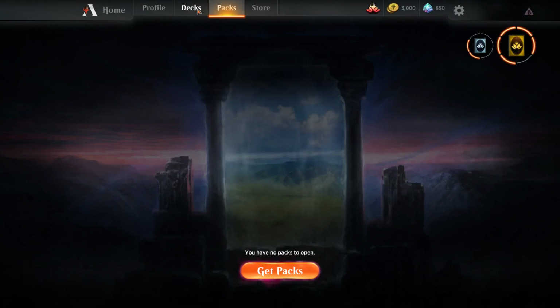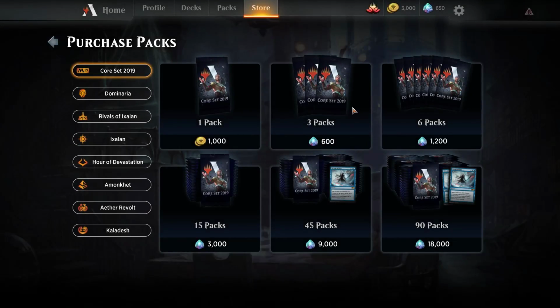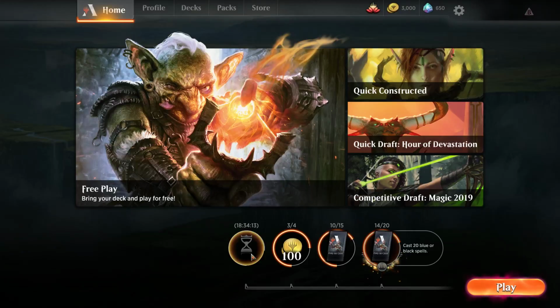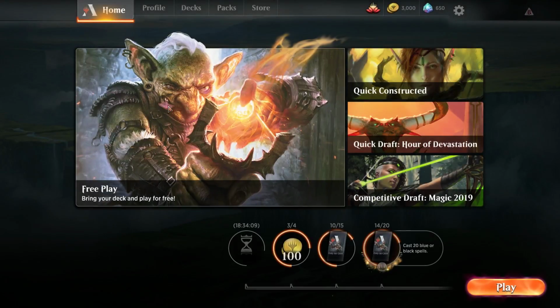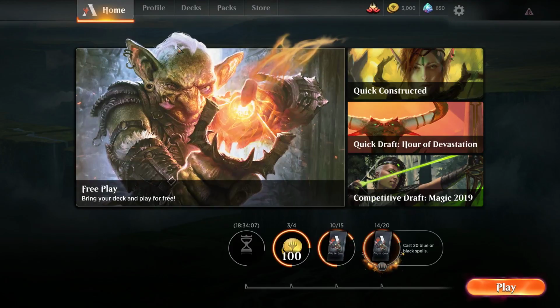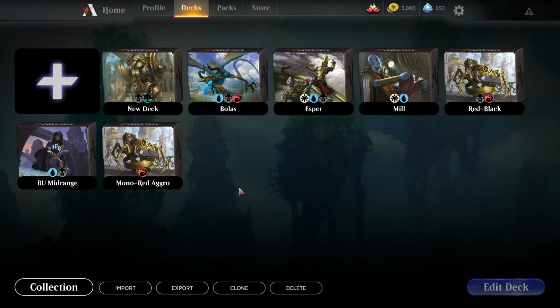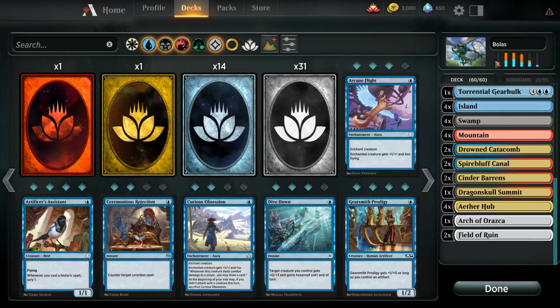Okay. So, not bad. So if we wanted to, of course, we could get 3 packs. But like I said, I think we're going to save this, try to do a competitive draft at some point. So let's take a look at our decks here. What do we need? We need to be playing blue or black, which is fine because I kind of have wanted to play my Bolas deck anyway. We can just look at this real fast. Take a look at the deck list.